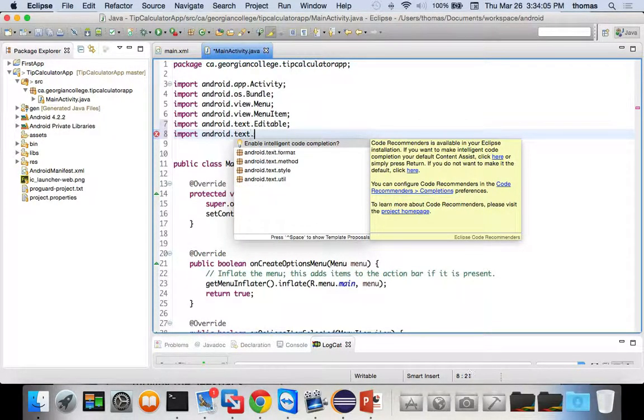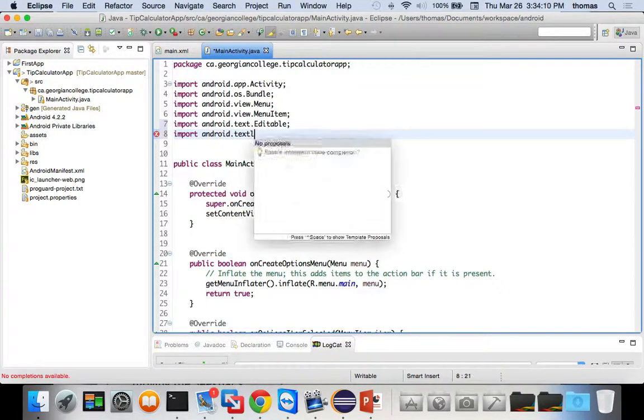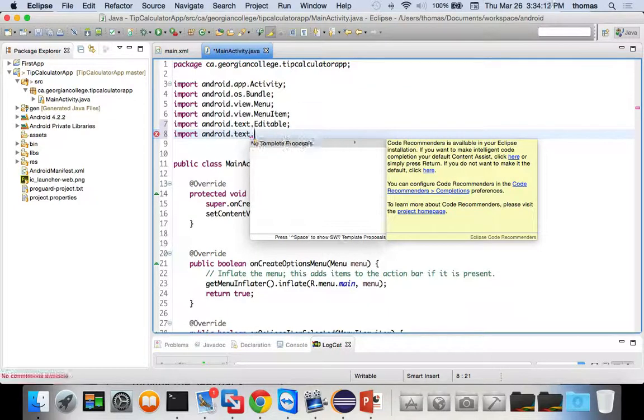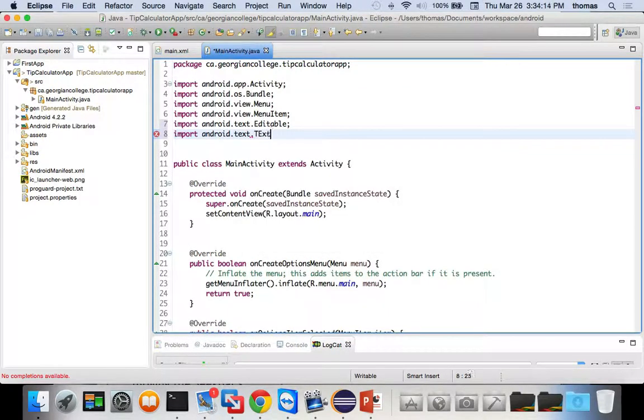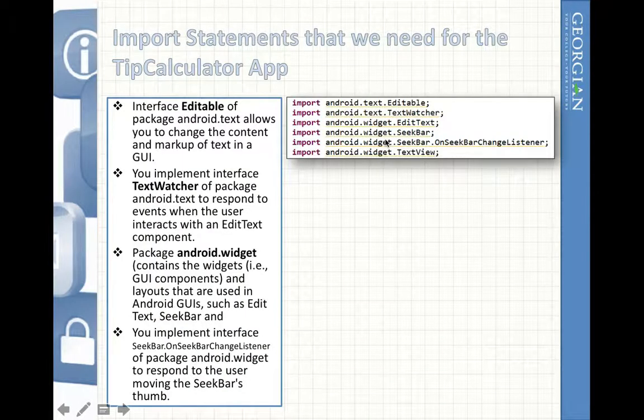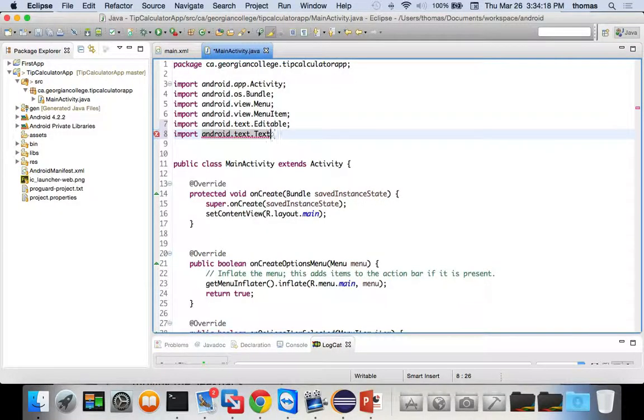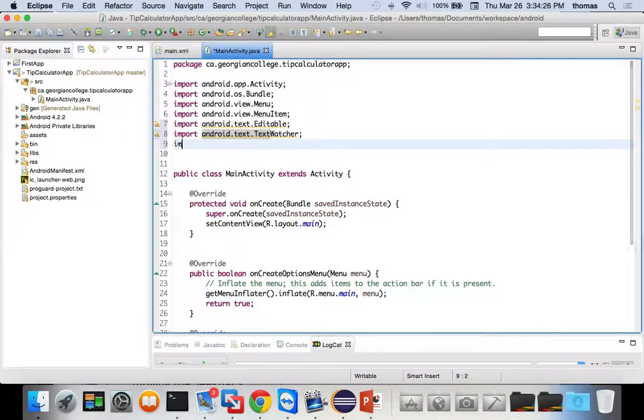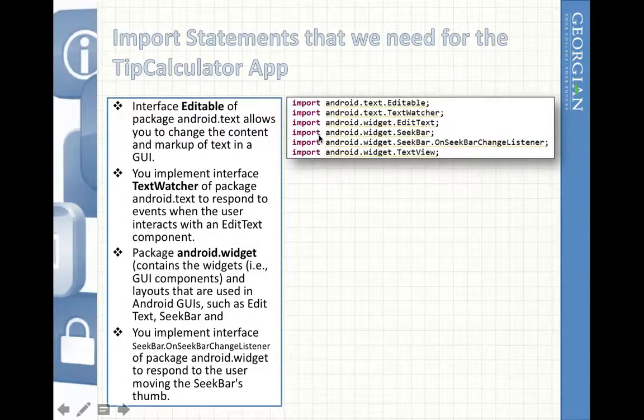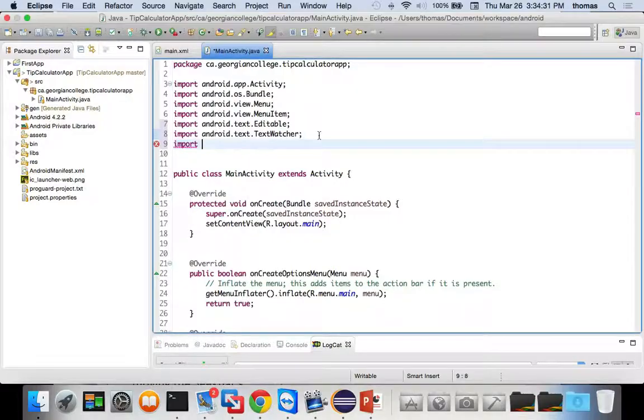And here's a question for you. How come I'm not getting IntelliSense, or sorry, code hinting for TextWatcher? Import android.widget.EditText.